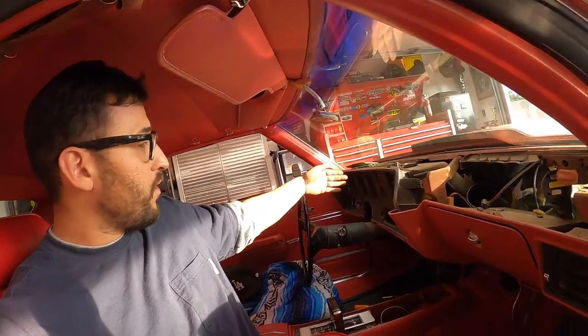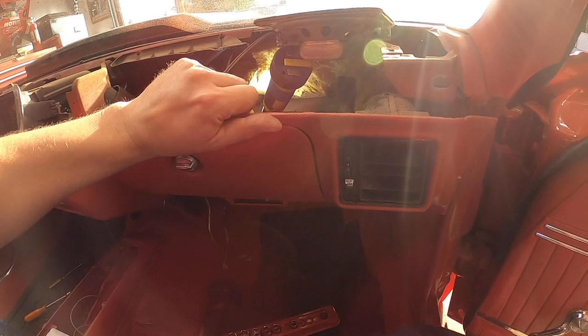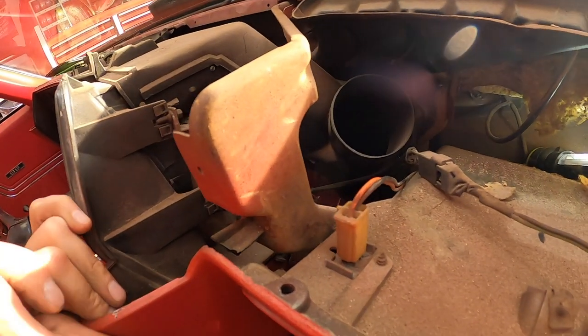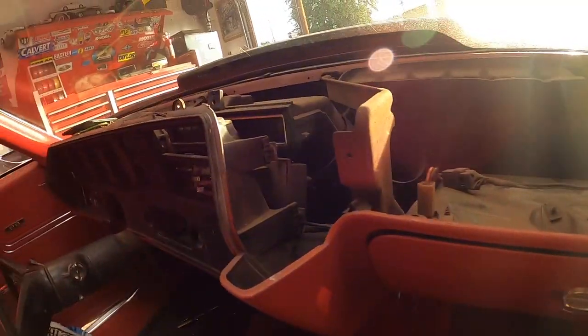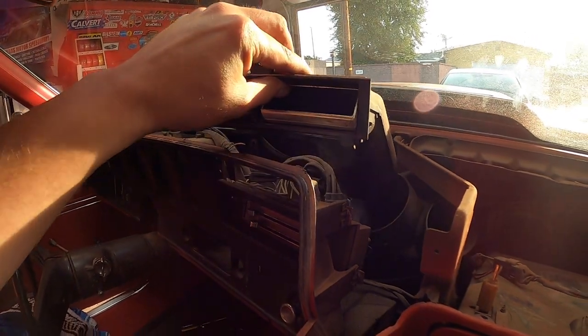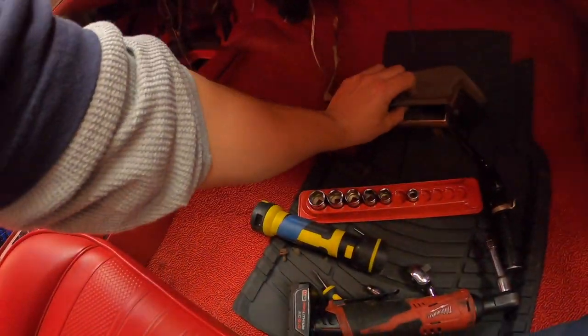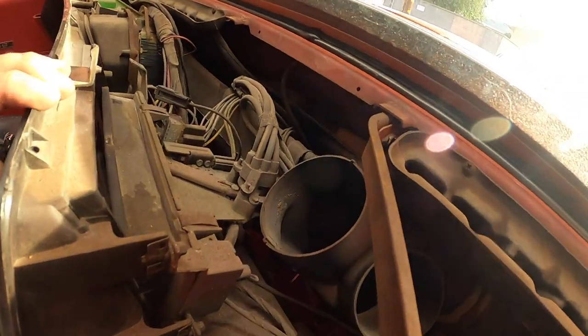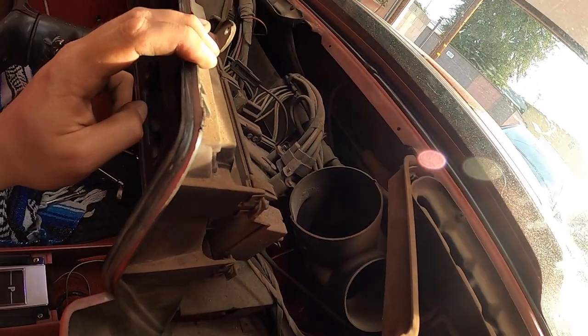Okay, so that definitely worked. So now we need to find that same little bracket somewhere over here on this side. I'm guessing there has to be one somewhere here, because see, now we can actually almost get it out. Okay, and let's also pull this vent here to get a better look in there. I don't see anything in here, guys. I'm gonna give this a good vacuum too. Okay, got that guy. Has to be something else. Let's see.